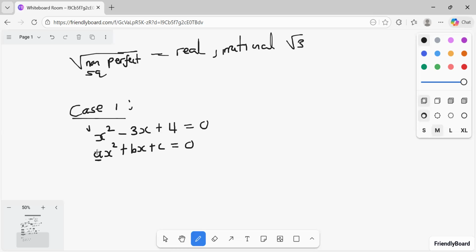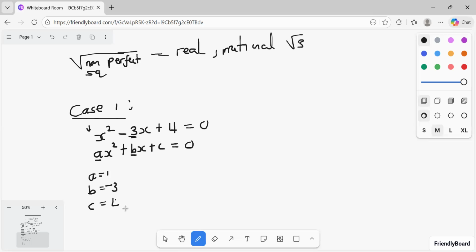Well, there's a 1 here. So then I come here and I write a is equal to 1. Then b is the coefficient of x. You can see that here. B is the coefficient of x, which happens to be -3 here. So I'm just going to write b is equal to -3. Then my c is 4. Then I'm going to write 4.